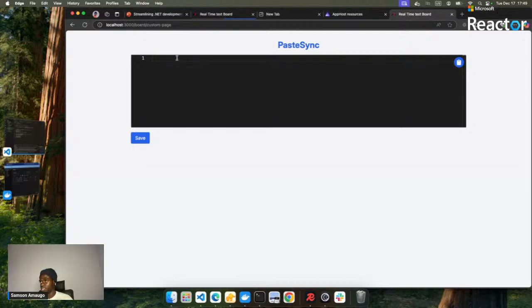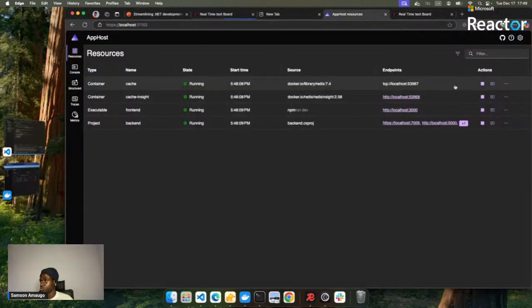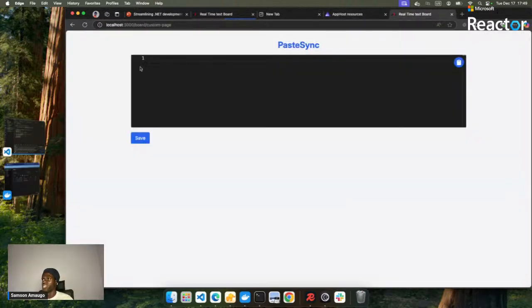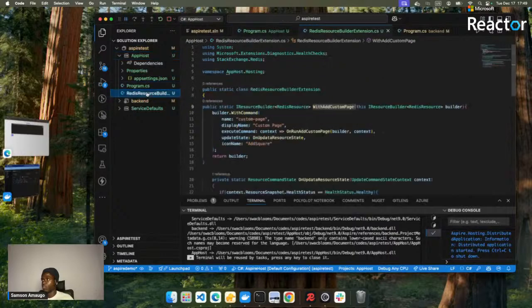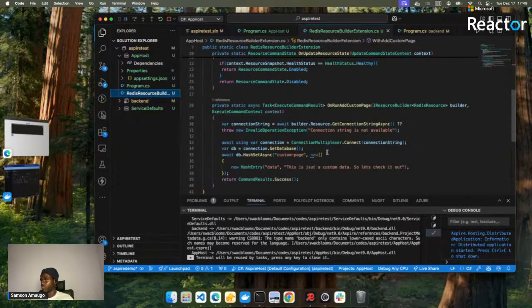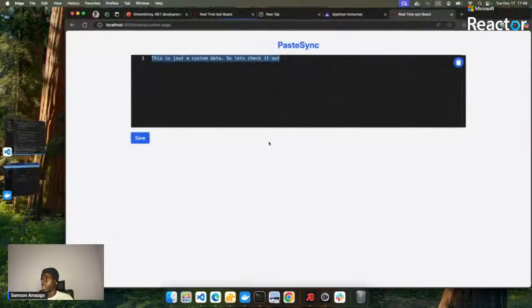But let me send data into this page. All I have to do is come to this cache and click on custom page. You can see custom page succeeded. If I refresh this, I should be able to see the predefined data. So I click on refresh. You can see I have my data, which I defined, here. So this data is now available here.